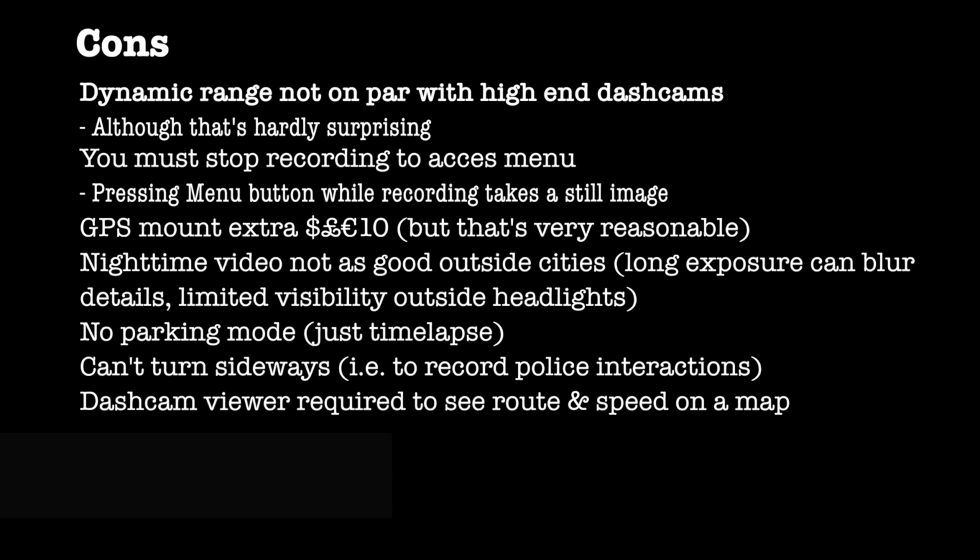And in order for you to be able to view your speed and your route on a map, you do need a software called Dashcam Viewer. But again, that's hardly a negative for the camera. I mean, if it was provided, that'd be brilliant, but it's not. So it's an extra expense if you want to get that. But again, that's an option.